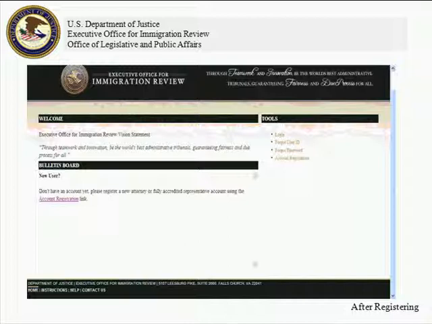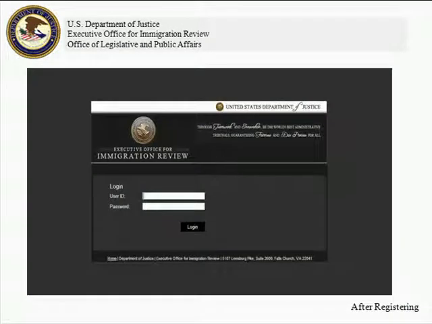When you have not registered, you would see the account registration link. However, when you're ready, you can log in. If you've forgotten your user ID or password, there is an availability, as we've mentioned, that you can answer your security questions to retrieve those. But logging in will allow you to get to this screen and put your username and password.